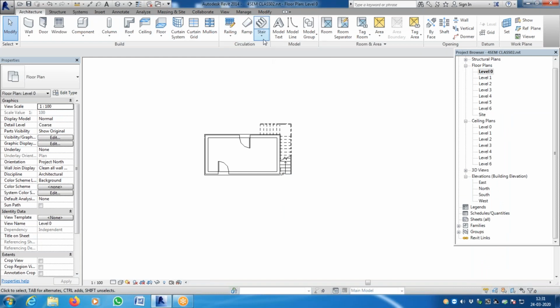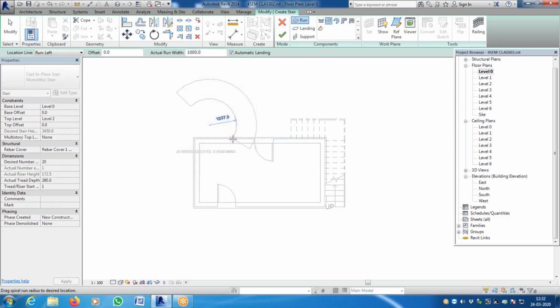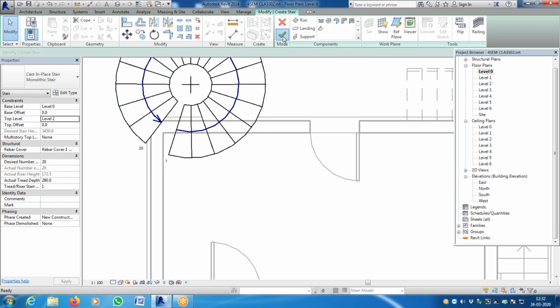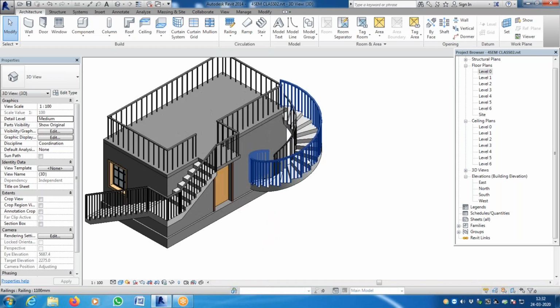Okay, so I will come to the stair again. Stairway component. What is this? This is a full spiral stair from level 0 to level 2. Now I just rush into these things, I won't try to say it and show you, because, I mean, I told you, you have to understand these facts. So see, this is how it is created. You have to adjust this and place it where you want. Okay, so this is how it is going to be created.